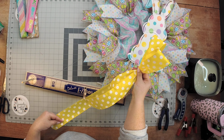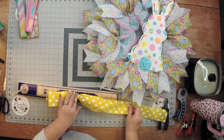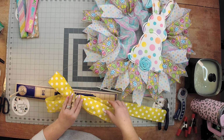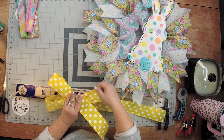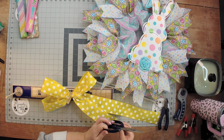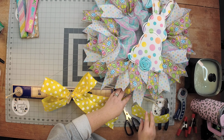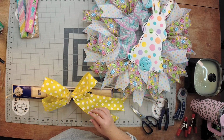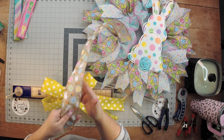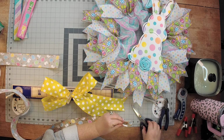You could probably go even 15 inches, I think. 12, it could definitely be 14 for sure. Anyway, on this one, all my tails are going to go the same way for this bow. Because I started with a 12, I'm going to keep that 12 inch going, but you could definitely go a little bit longer. All right, so next I'm going to come in super cute on the colorful eggs and the bunnies. I'm going to start with the tail going down because you see the bunnies are going one way.